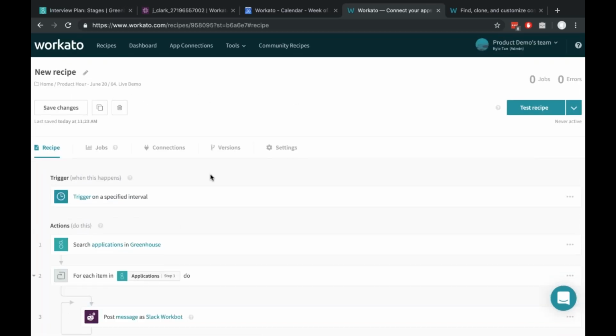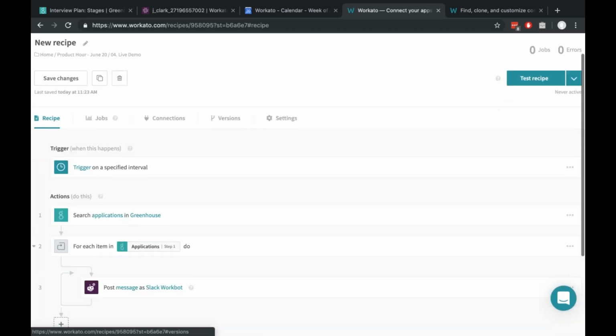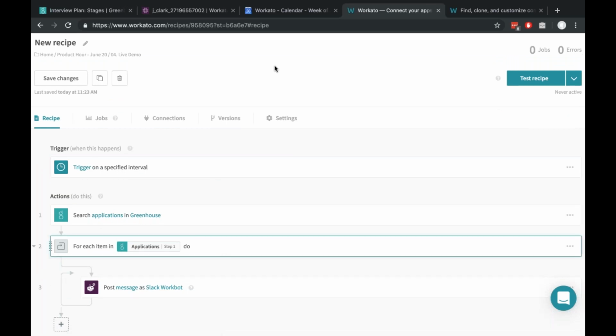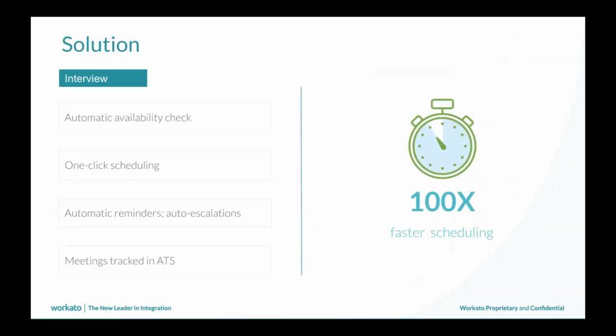It's quite conceptually simple, and Workato is powerful enough to pull it off with just a few actions. So Kyle, just to give a little more context, when companies have hundreds of openings or more, and there are 20, 30 recruiters, instead of those recruiters manually following up with 15, 20 hiring managers individually, this one simple recipe can replace all of that. Yeah, absolutely. Okay.